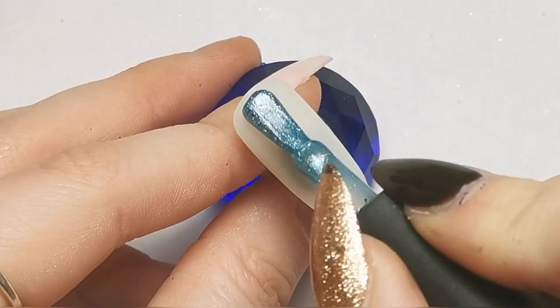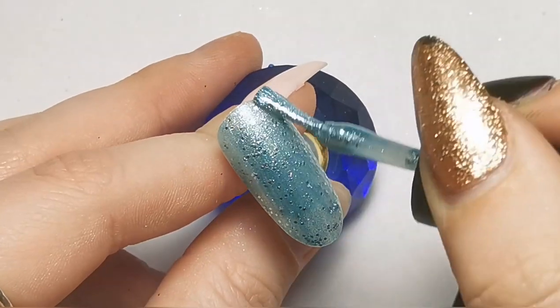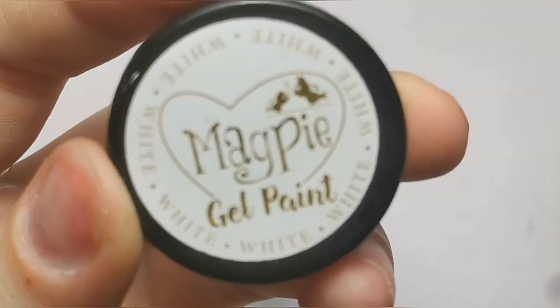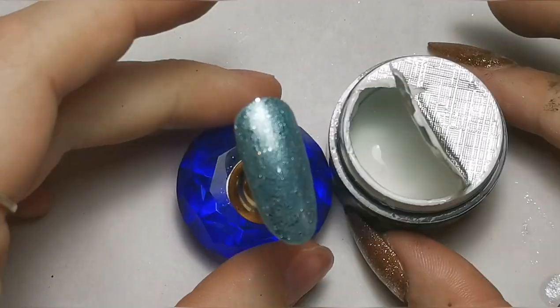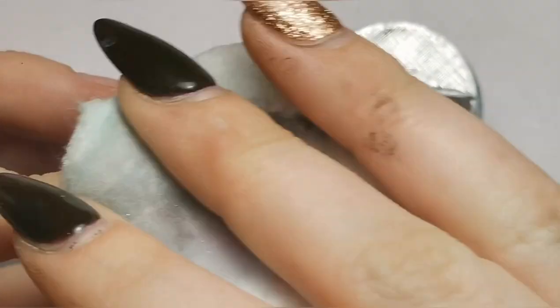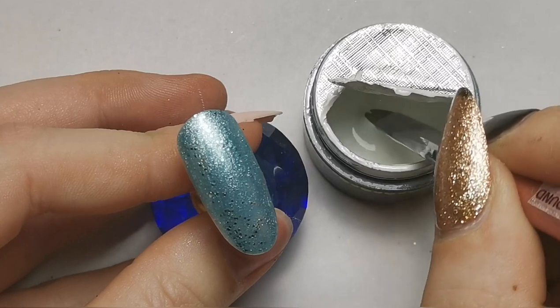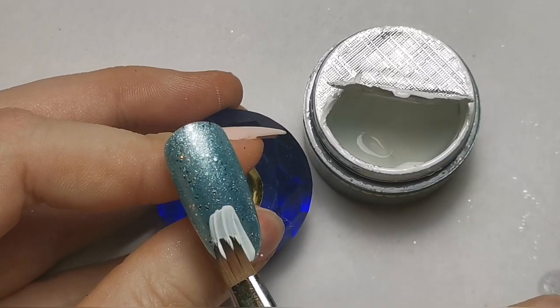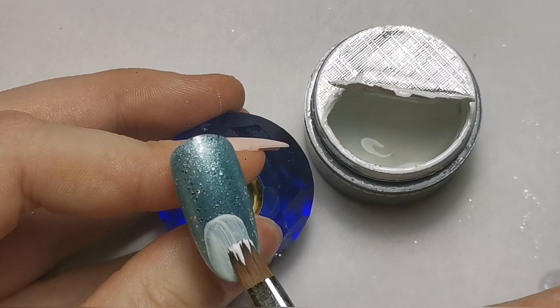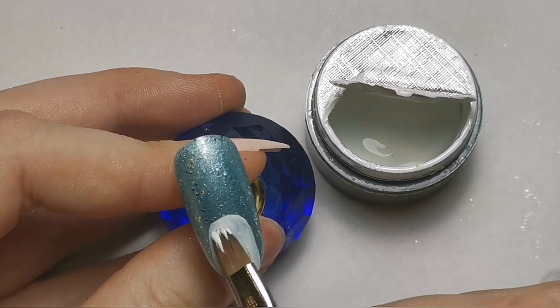Okay, so next up we've got a penguin nail. So I'm going in with this polish from Blue Sky. It's beautiful. It's got little specks of silver glitter in it, but it's a lovely bluey icy colour. So I'm having this as my background because obviously my penguin needs a cold icy background because he's in a cold icy place.